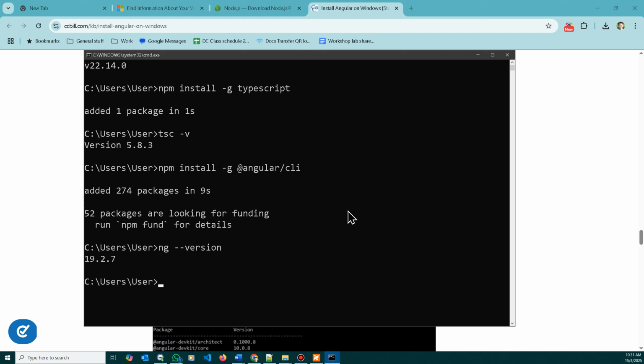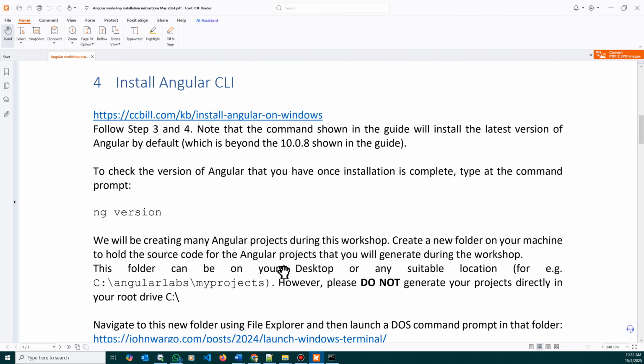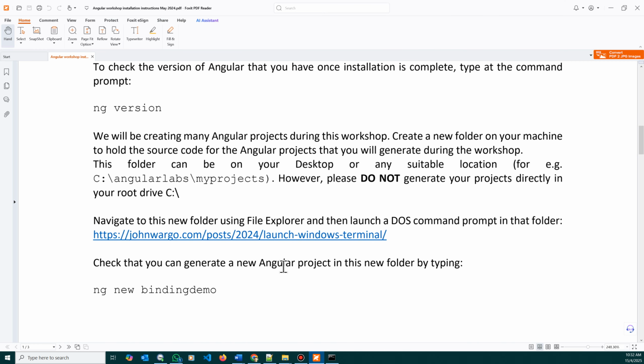Okay, so once we have confirmed that Angular is installed correctly by typing ng --version, the next thing we are going to do is to create our first Angular project. To do that, we are going to create a new folder on your machine to hold the source code for all the Angular projects that you are going to generate during this workshop.